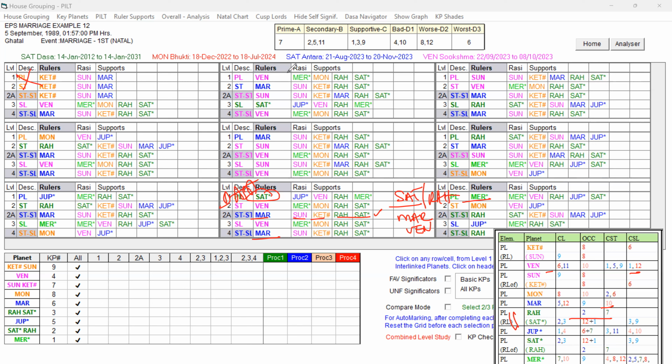Then comes Venus. Venus has got Saturn in its supports. Yes, that is in the sublord. So Venus is a good planet. It has got Saturn itself in the rulers. That is good. So sublord itself is playing. But Venus planet is the source, and effect is Mars. So Venus, Mars, Sun. So we have to check whether Venus is good in the star of Mars. We have to check it.